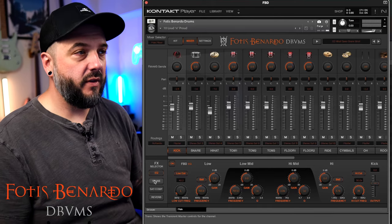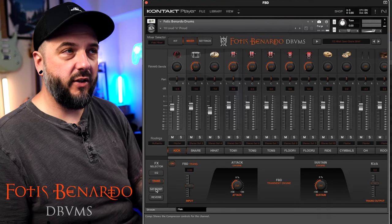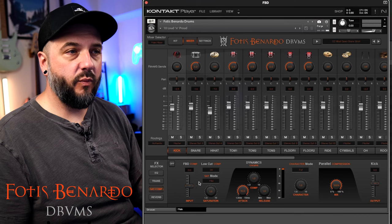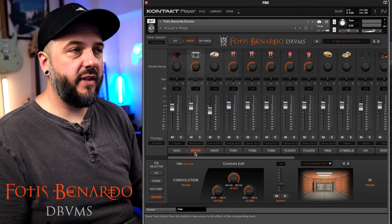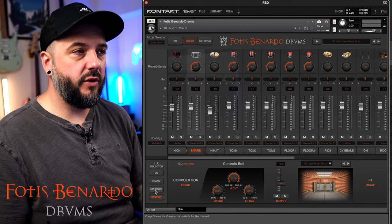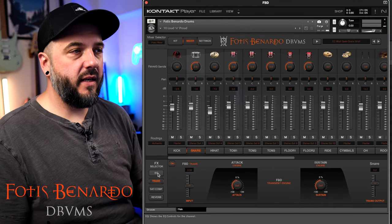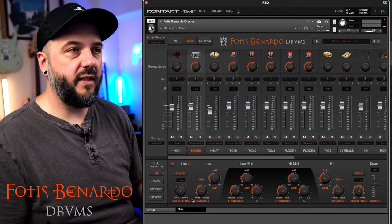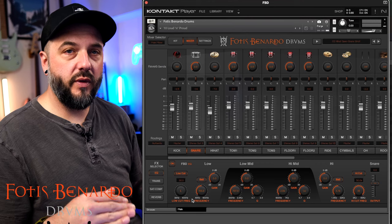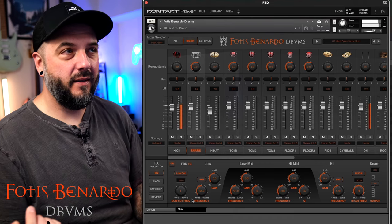That's extremely useful. If I go into the transient designer, same thing. I do have that turned on to the basic settings that they already had for this preset. Saturation and compression is actually turned off for the kick, and reverb is turned on. If I go over to the snare, you'll notice the same. I have reverb turned on, saturation and comp is turned off because I love how it sounded already. Transient designer, I did pop on, and then as far as EQ goes, I left that very, very standard settings here. So these are things that you can go in and change. You don't have to. This sounds extremely mix ready as it is. Let's go ahead and take a listen.